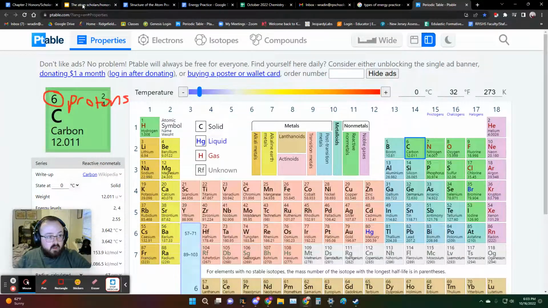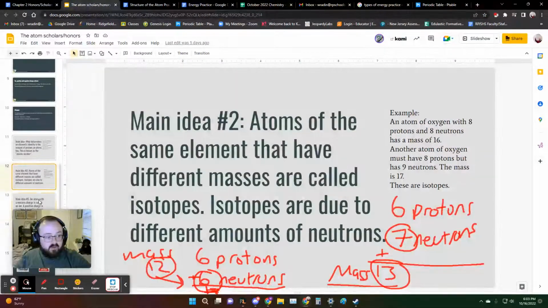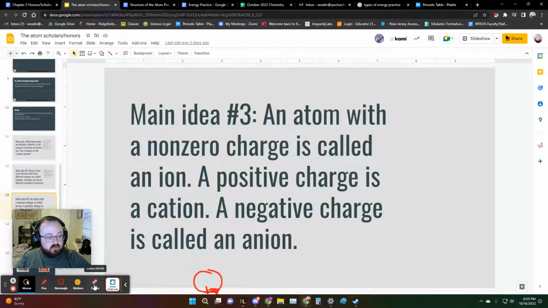Okay. And then finally we have ions, where an ion is just any atom that has a non-zero charge. Non-zero being +1, +2, +3, -1, -2, -3, and so on. It's something to know because we're going to deal with ions. Many atoms, most atoms, don't have charges. They have a charge of 0. And all this really means is that there's electrons taken away.